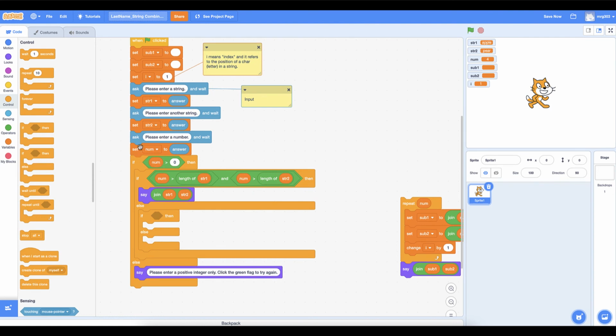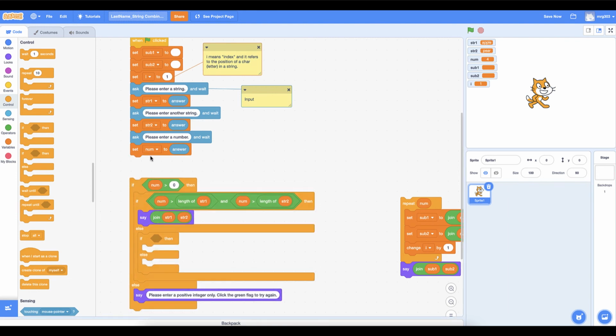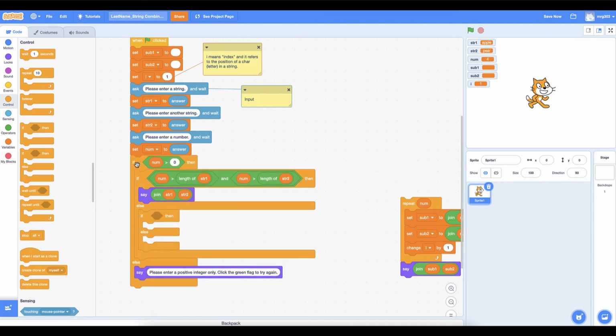Once I type in the number 4 right here, it gets saved to num, and then it runs this whole section of code. It first checks is number greater than 0. Well, 4 is greater than 0, cool, so it does the second part. Is 4 larger than both the length of string 1 and string 2?